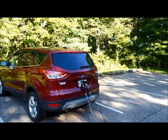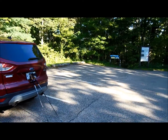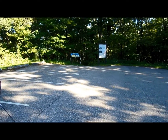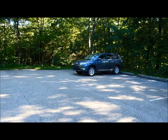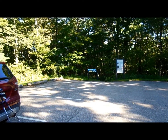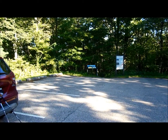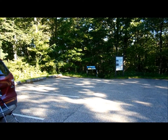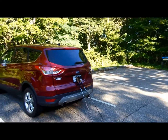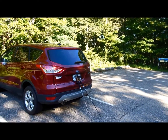I'm in Shenandoah National Park in the Southern District. This is mile marker 85, the Blackrock Summit parking area. And the trailhead's right over there. I'm going to hike to Blackrock Summit, and then after that maybe over to the summit of Trayfoot Mountain. The elevation here is 2910.